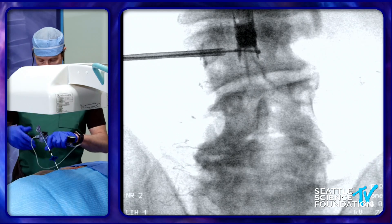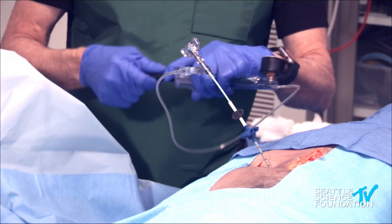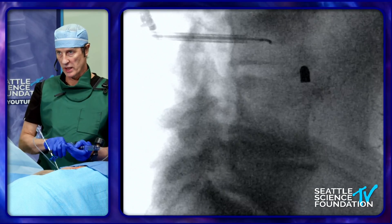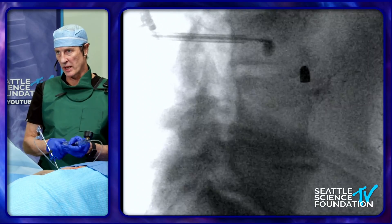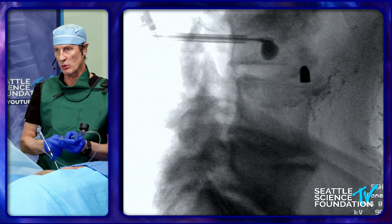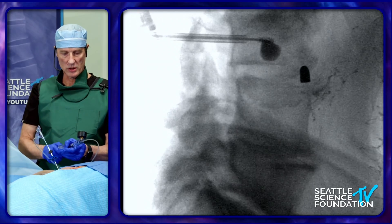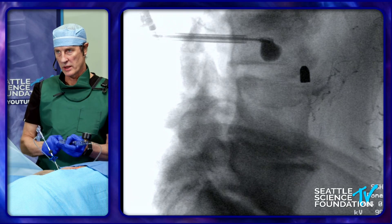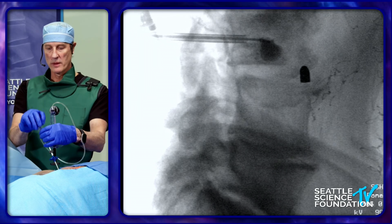We'll start inflation by looking lateral. I'm going to engage the high pressure Levine syringe, and we'll take a look on the lateral view. Hopefully we will see the balloon start to inflate. It's kind of being blocked a little bit by the sclerosis that's anterior and superior, but we're going to do this anyway. This is a balloon that's deployed more medial-lateral, and this is a very high pressure balloon — made by Merit, it's called the Arcadia balloon. I'm going to inflate it just a little bit more until it pops. Incredibly dense bone. Then we unscrew it and add cement.